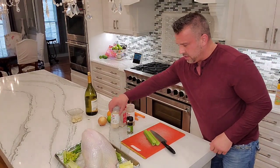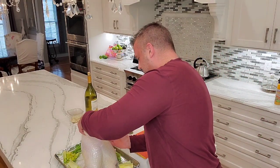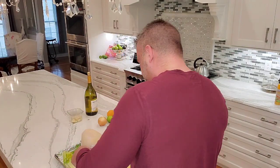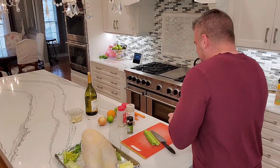As far as the seasonings go, you guys can choose what you want. I think I put onion and garlic powder in pretty much every meal I make. It just adds a certain flavor to it. And I just want to make sure you get it on the bird, evenly coated as much as you can.